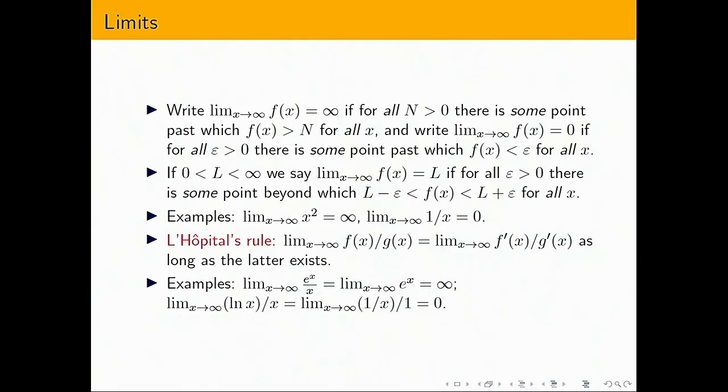One interesting thing to note, L'Hopital's rule is named after the Marquis de L'Hopital, who I believe in 1696 published a calculus textbook. This is only 30 years after calculus was invented, and it moved fairly slowly in those days. So this was probably one of the very first textbooks. And as I understand it, he didn't prove this result himself. He actually paid someone else for it. It is the case that very often results are misnamed. There are a lot of results in the history of mathematics that are named after the wrong people.